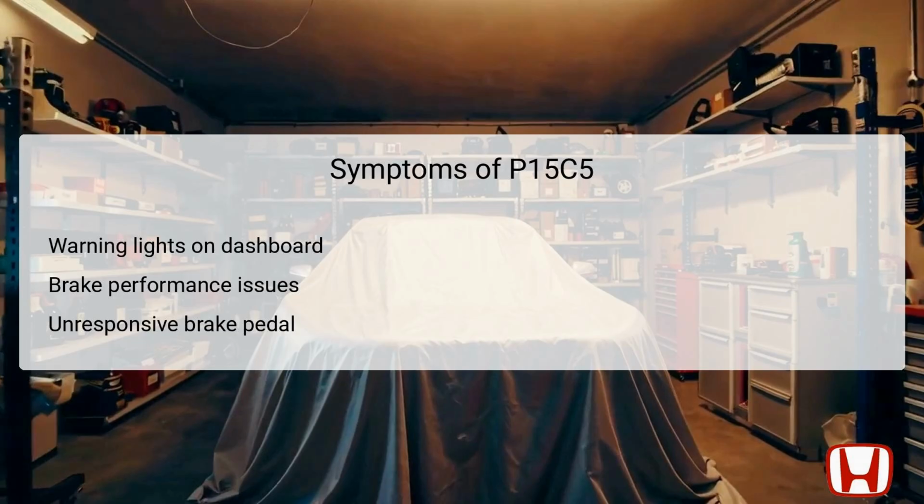One of the most prominent indications is the illumination of warning lights on the vehicle's dashboard, likely notifying the driver of an issue related to the braking system. Additionally, drivers may experience noticeable brake performance issues, including a decline in braking efficiency or an unresponsive brake pedal, both of which can pose significant safety risks.